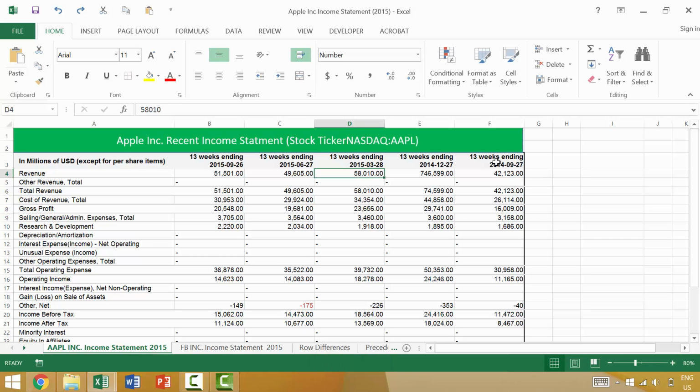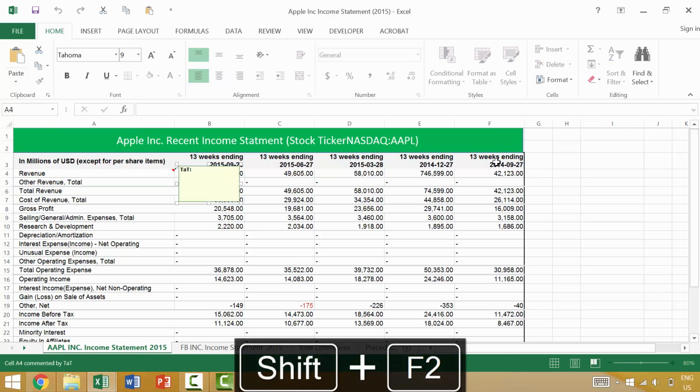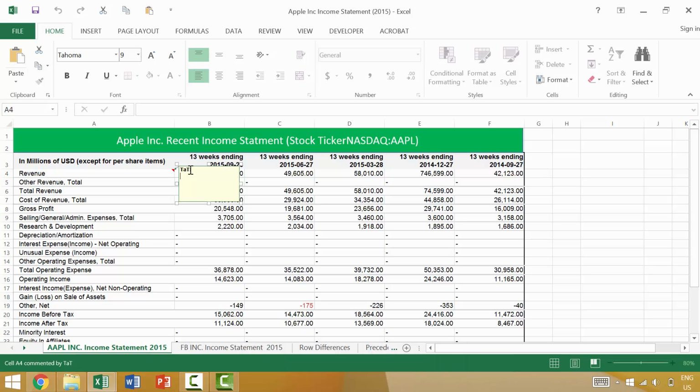Now next, if you want to insert a comment, we can do this by coming to the cell that you want to insert a comment for, and then you would press the Shift key and the F2 function key. That would automatically create a comment. You'll notice that you have the user or the user's initials. Here it's TAT, which are my initials. You could add the comment. Then when you are done making those changes, you press the escape key and those changes are applied. So now when we scroll over the cell, it's going to have that comment.